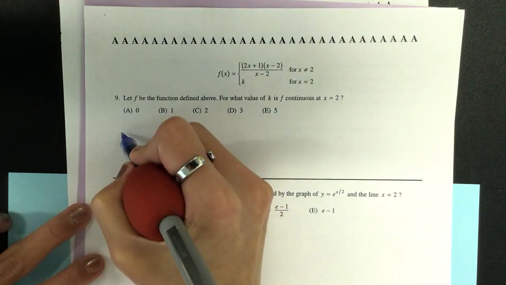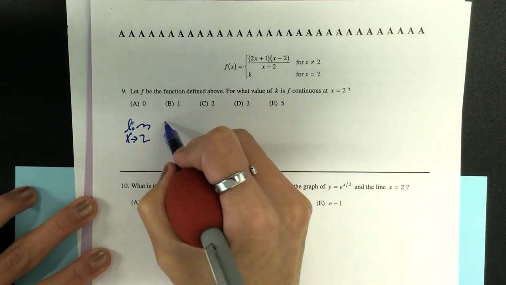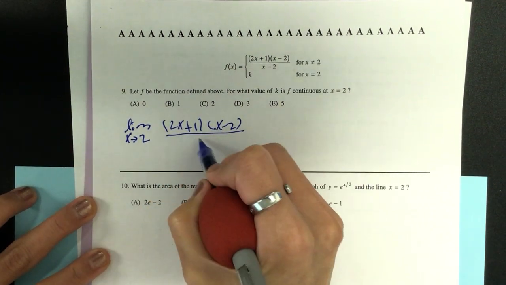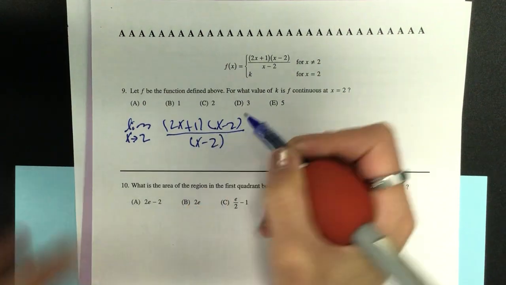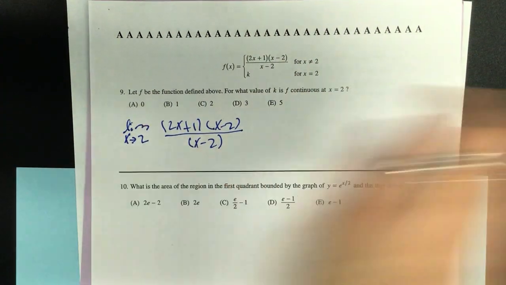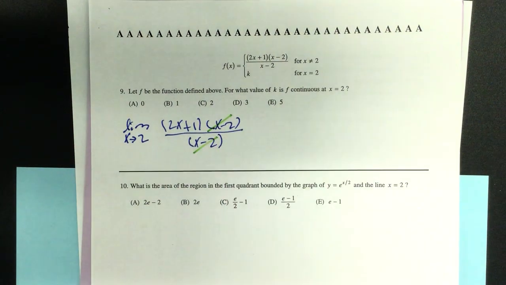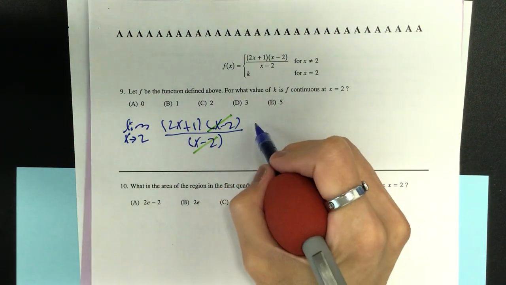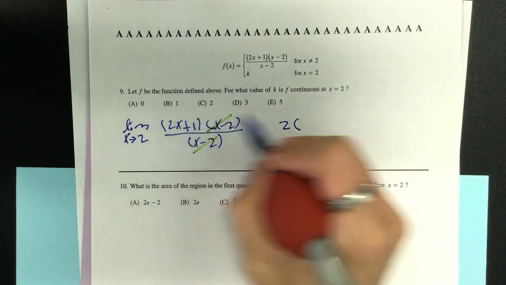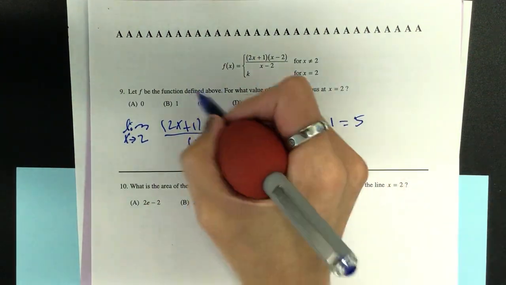function. So let's write on here we have the limit as x approaches 2. Everyone's writing, especially if you didn't get to this one. This could only be hard if you're not remembering the continuity definition. But as long as you know it, the point must match the limit, you're pretty much good to go. What can I cross off on the top and the bottom? X minus 2, x minus 2. And that means x is approaching, and then we have, that's going to be how many? It'll be 2 times my x value that we're approaching, which is 2, plus 1. How many is that value? 5. And E.